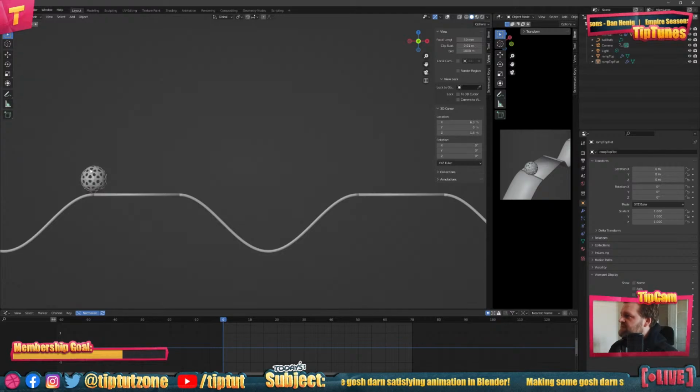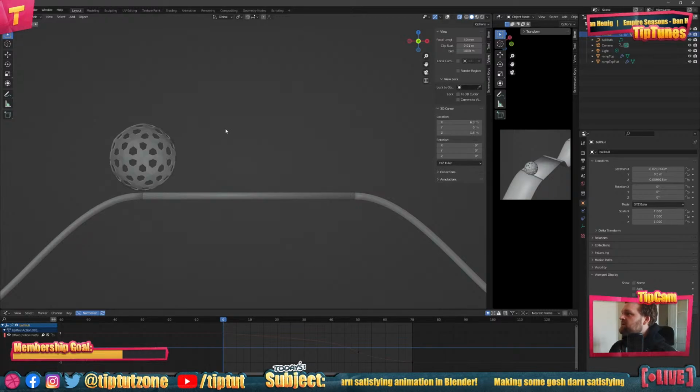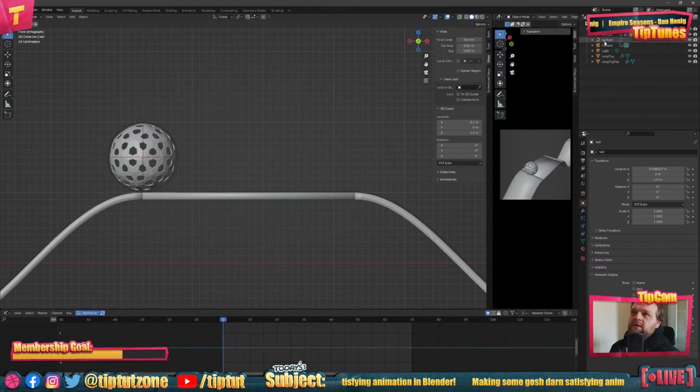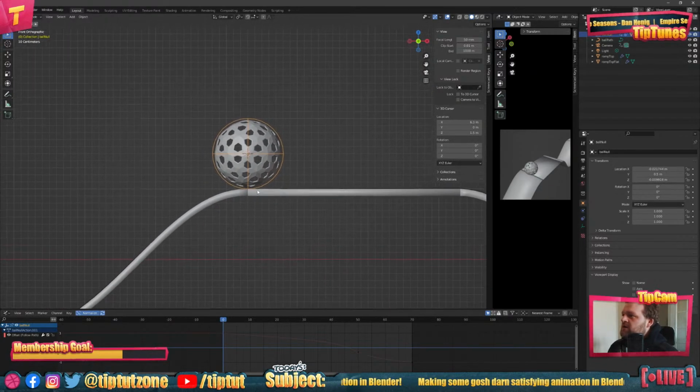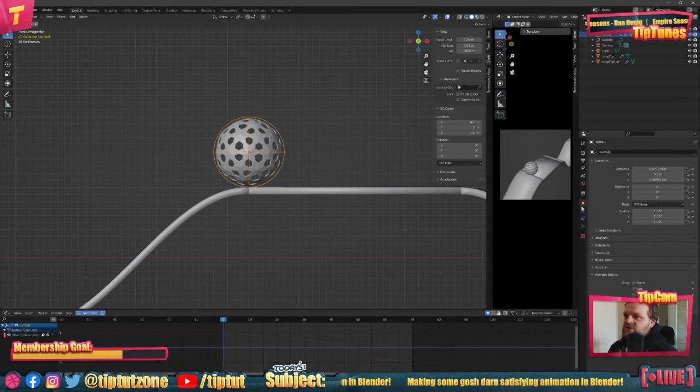Lovely. Okay, frame 0. Let's grab our null object, ball null. Why is that not working? I turned on X-ray, not that. Okay, I'm a dummy. I always get the X-ray button and the overlay button confused. I don't know why. Completely different sections. Definitely my fault. Cool. So now we need to add some rotation to this object.